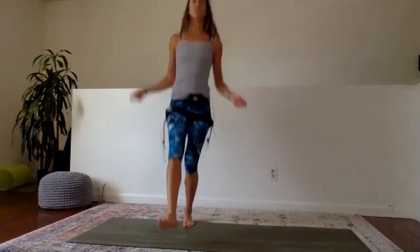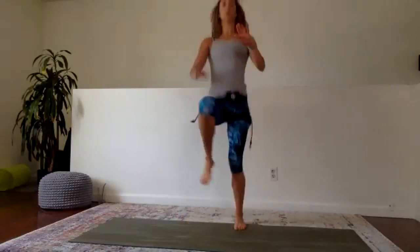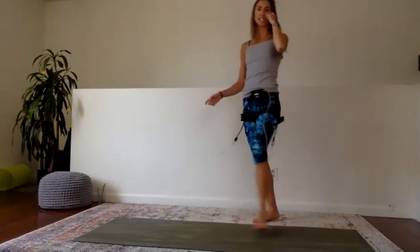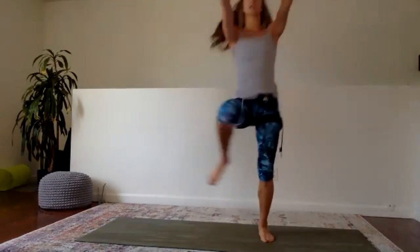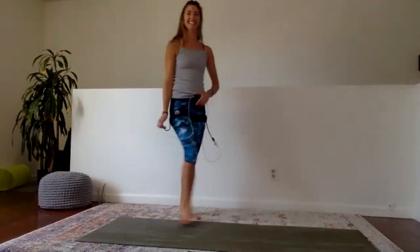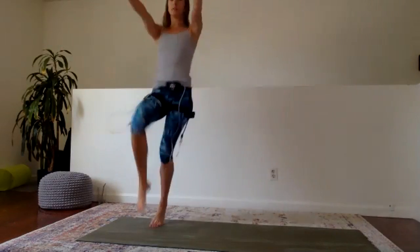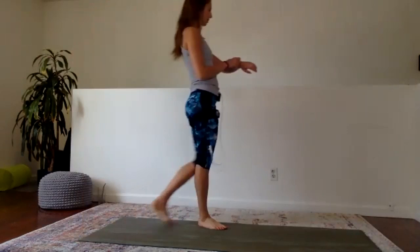In 5, lateral high knees. We have 4, 3, 2, and 1. Hop, move, move, move, move. Side to side. 30 seconds. Arms up. All right. Half done. Faster. Go, go, go, go, go, go, go. High toes, high toes. Last 10 seconds. We have 5, 4, 3, 2, and 1.